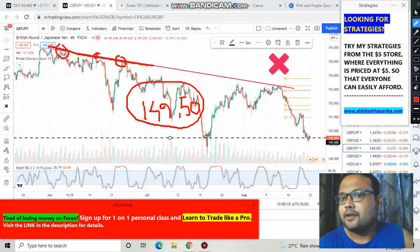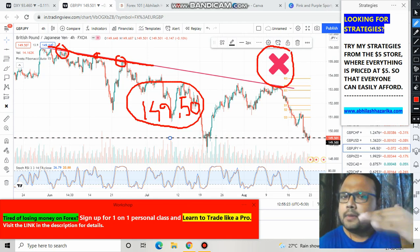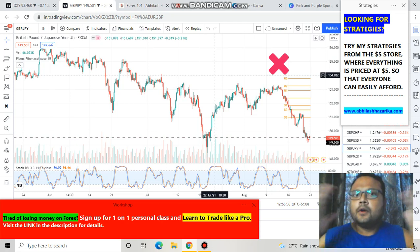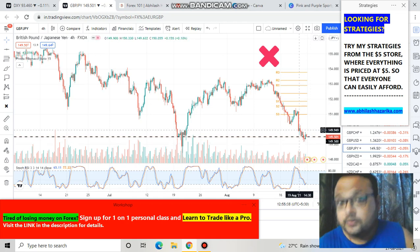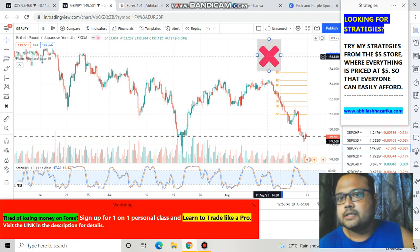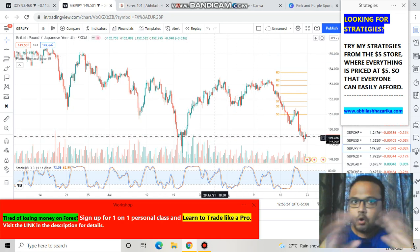But you can see that I have also marked a cross here. This cross signifies that yes, this trend line may be a very strong, valid resistance for the market, but right now we do not need to focus on this line, because on Monday we just need to focus on this particular portion of the market here. The current market price is quite far away from the resistance. Therefore, we will mainly be focusing only on this particular black line. Clear?